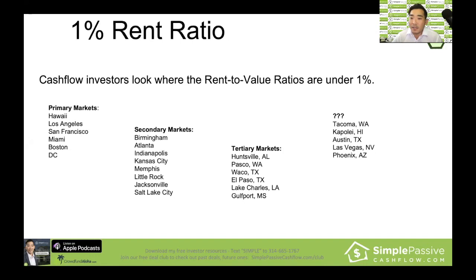Las Vegas and Phoenix, I think we'll talk about those a little bit later, but on the surface they are secondary markets. There's so much proximity to California that a lot of Californians will go there and start to invest just out of pure convenience. Or they've been to Vegas, right? They've gone through that airport and they know it exists, and therefore, hey, we can't afford stuff in LA, let's buy something in Vegas. So there's a lot of dumb money there, and I would say stay out of those.